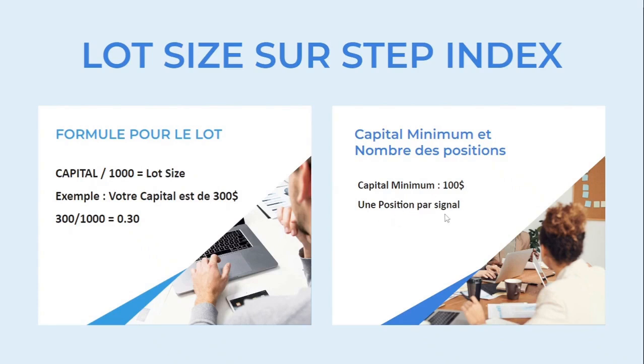Here, I insist because there are people who will put 0.10. They will tell me, Coach, I used 0.10, but I burned an account. They actually used a lot of 0.10, but they opened 5, 6 positions on a single signal. So a signal comes out. We open one position. We wait for it to close, and then we will open another one by one.